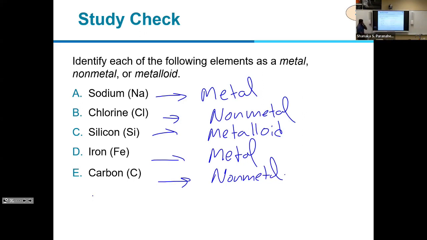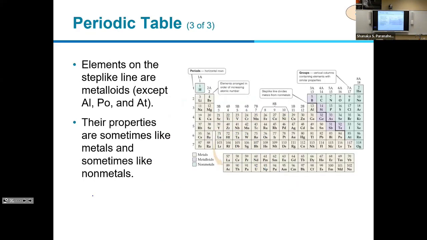Okay, by looking at this periodic table, you can see a lot of elements are in yellow color in this slide. Those are metals. Just an exception, the one in green color on the left side, that's hydrogen. Hydrogen is a non-metal, even if it's on the left side. Most of the elements are metals. There are several non-metals and a few metalloids.